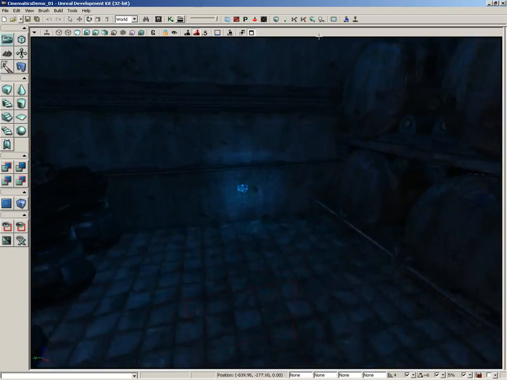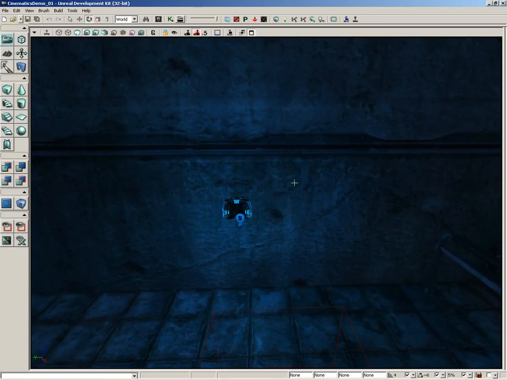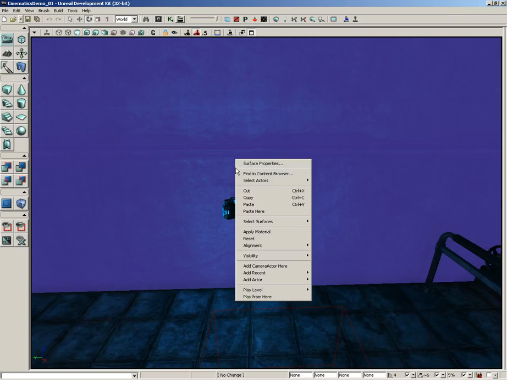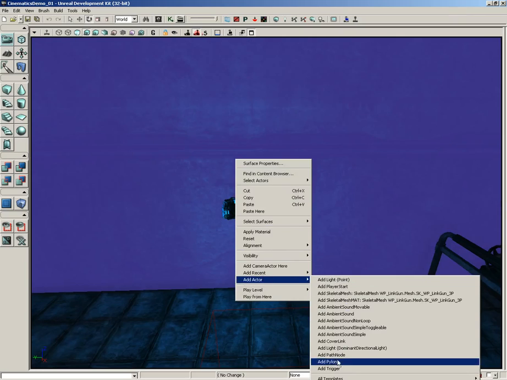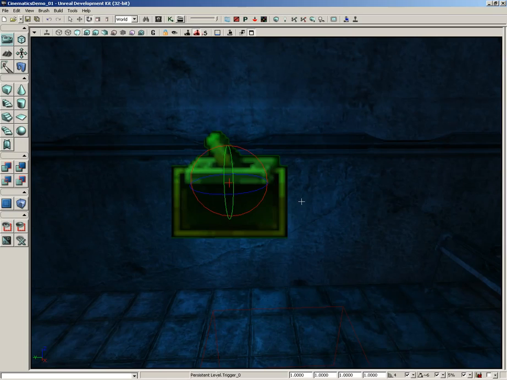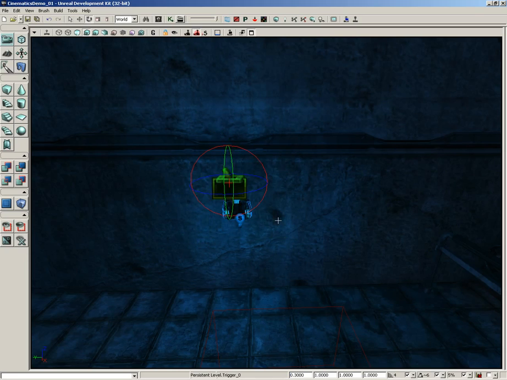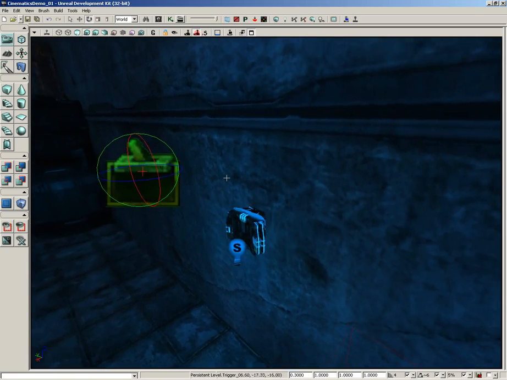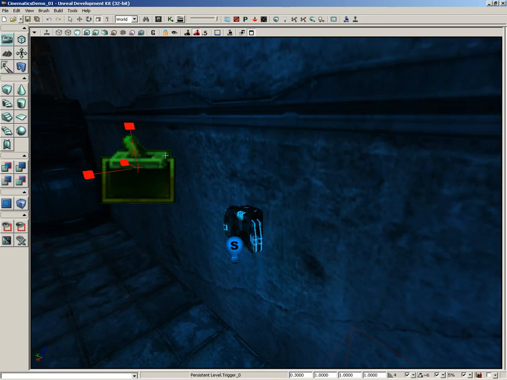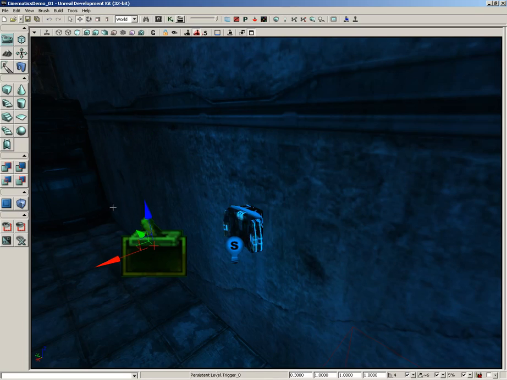So what I want to do is come back here to our little switch, and let's put a trigger here. I'll just right-click on the wall, choose Add Actor, and pick Add Trigger. Now, this trigger is huge, so I'd like to make it a little smaller. Let's grab our Draw Scale fields. I'll grab the very first one, and we'll set this down to 0.3. As soon as you do that, you're going to have to click on the trigger, otherwise you'll never notice the change, which is very fun. Now, let's tap the space bar, and we'll position this guy right here in front of our little switch.